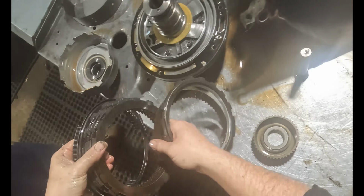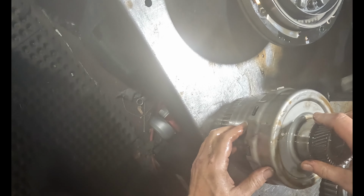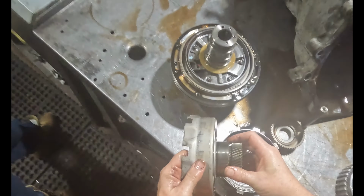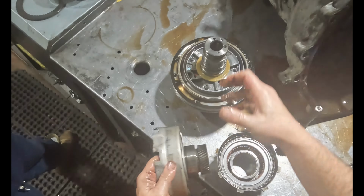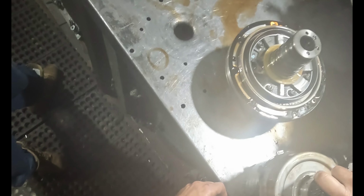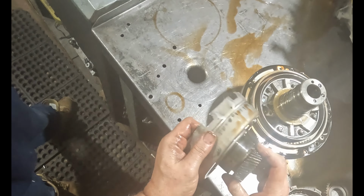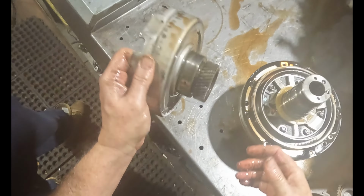Overdrive band actually looks pretty decent still, but you'll get a new one. I can see where it's beat up here and there. It's from going from reverse to drive too fast, because it's spinning this way all of a sudden, and it beats into this and starts chewing that up. But the gear's broke too.